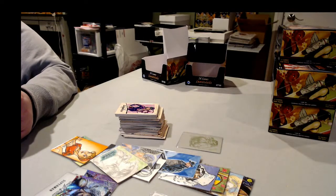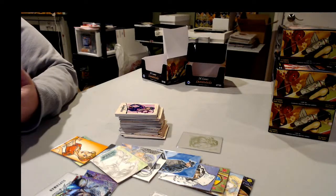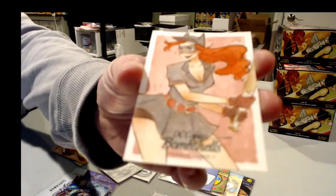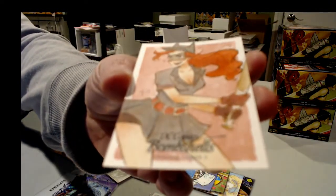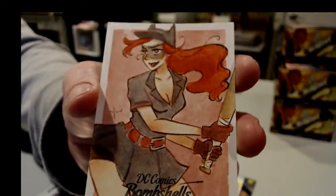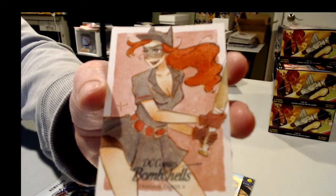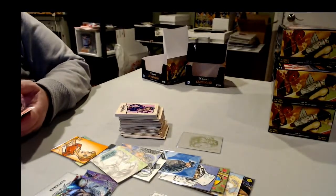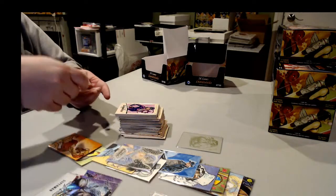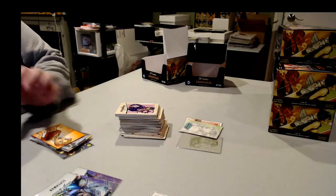What is this guy's name? Yun Yuhire, which is a very nice Batgirl sketch. There we go, focus. Okay, so you saw these, you saw the plate. This was an ID card.